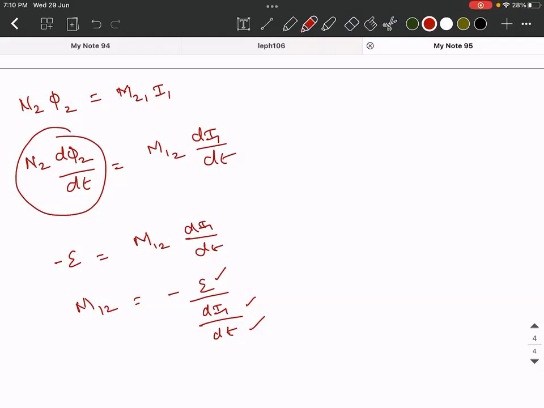So this is all about mutual inductance and self-inductance. Also, we saw a problem based on motional emf. So I want you to revise this topic and come. Yeah, now the derivation is complicated. Okay, so after this, I think we're almost done with the chapter.